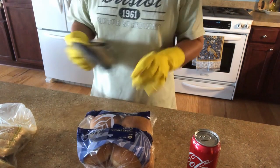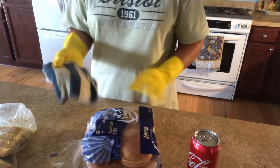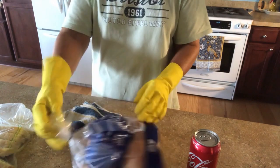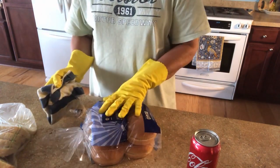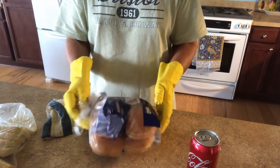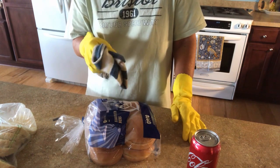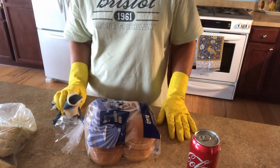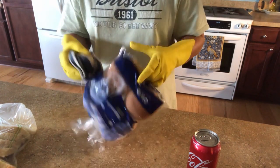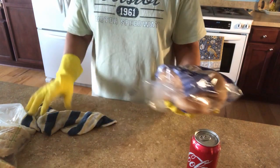A neighbor brought me some hamburger buns because I was going to make them when I made bread, and she was able to find buns at the store. When this came in it was untied, wiped down all over. You can also put items into a different container. I look at anything that comes in and wipe it down with bleach solution — can't hurt — and it keeps the inside of my home and kitchen as clean as possible.